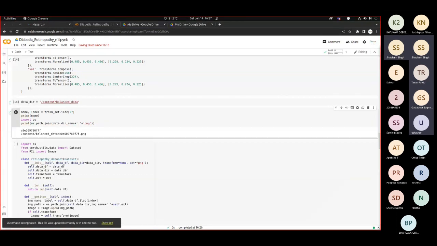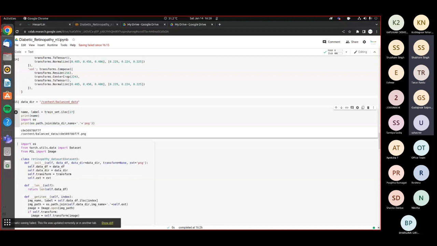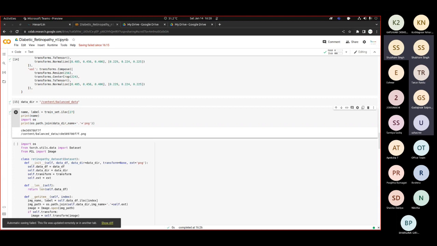So we need to clean the data and transform it into a tensor so that it can be used for processing on a GPU. Here in our class DiabeticRetinopathyDataset, we are providing it with a data set, which is a path to the entire directory of data.